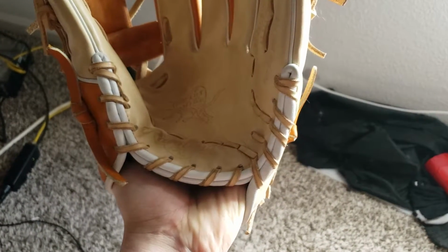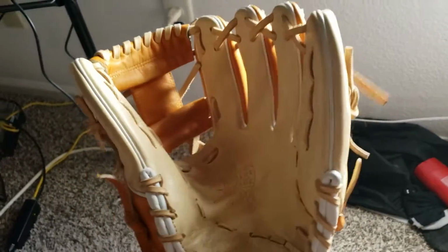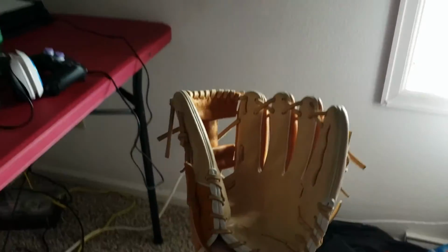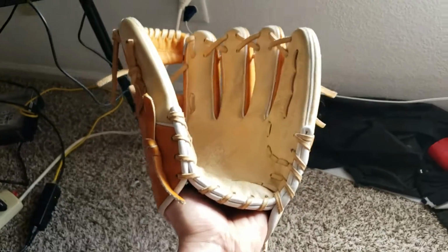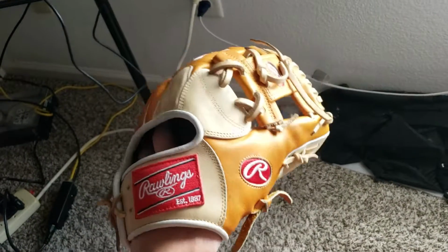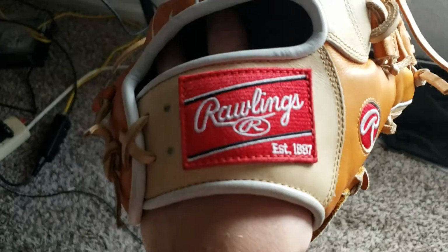But all I could say is that the break-in process is a little rough because these gloves do come really stiff. Like I said, the Wilson is easier to break in for sure. That's without a doubt. And the Rawlings patch there. Rawlings.